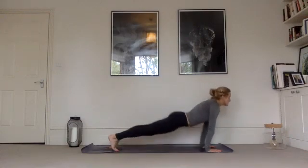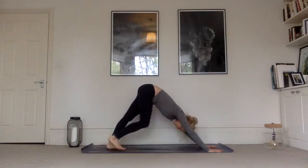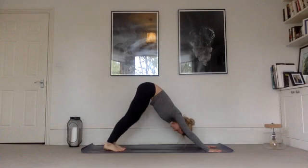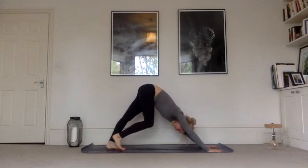Tuck your toes, send the hips back, downward facing dog. 1 breath. Ujjayi breath, sealing the lips, breathing in and out of the nose. Constricting that flow of air as we exhale.